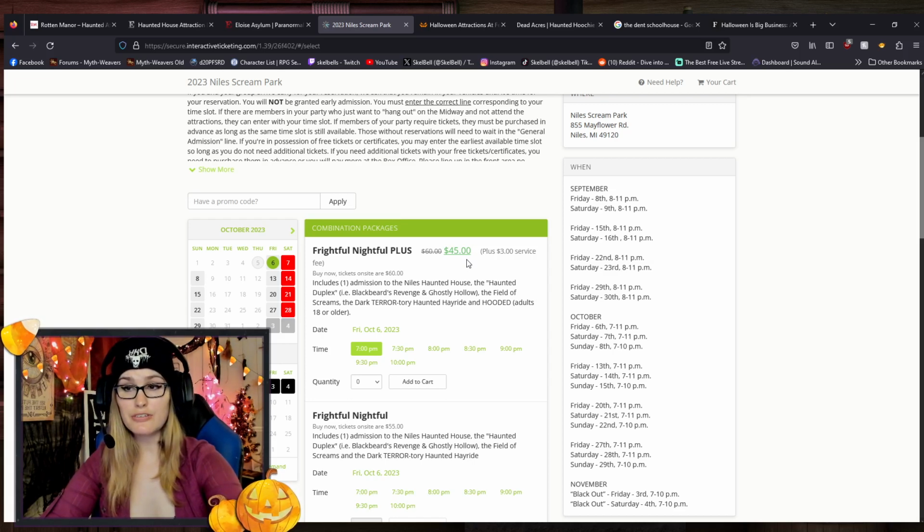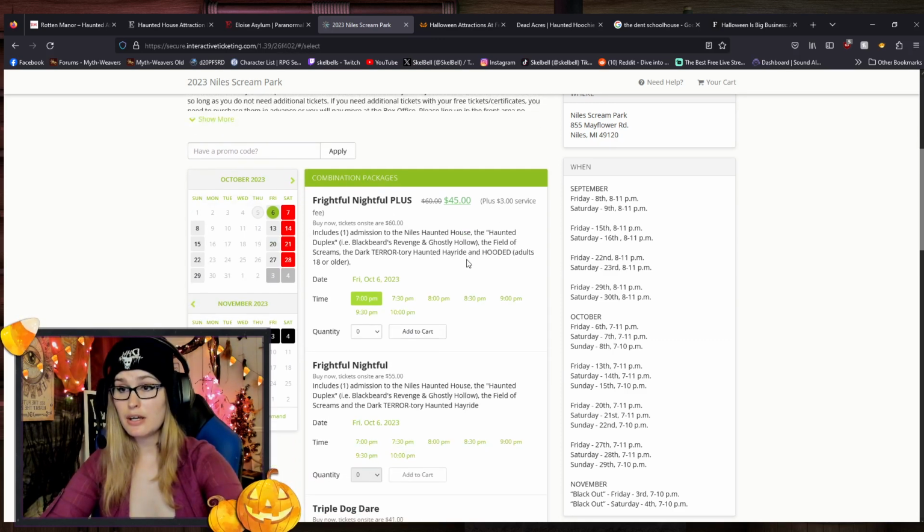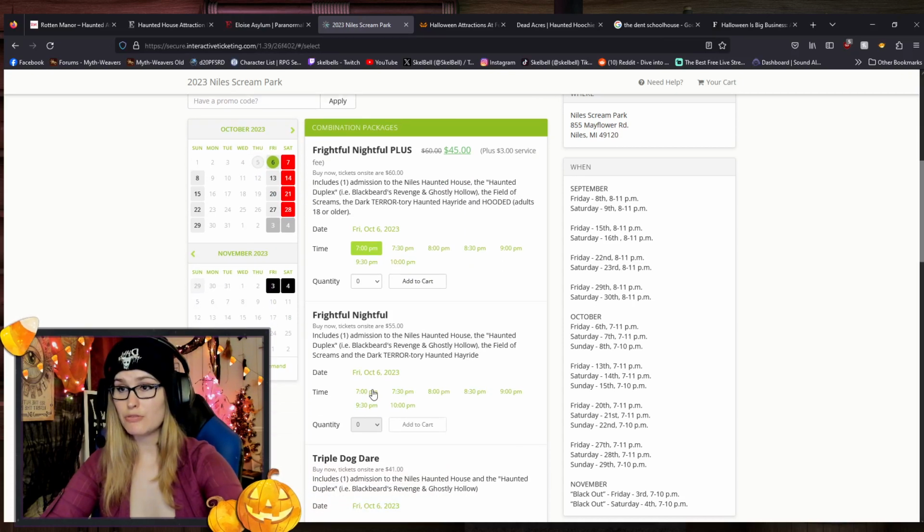and then you're getting at least as much as they're providing in the form of a midway and everything that they have going on. However, you could also go for a different style of ticket that is a little bit cheaper. You could go for the $40 ticket. This does not include that very last haunted house. I believe this is only 5.